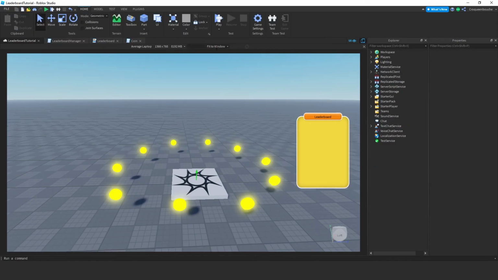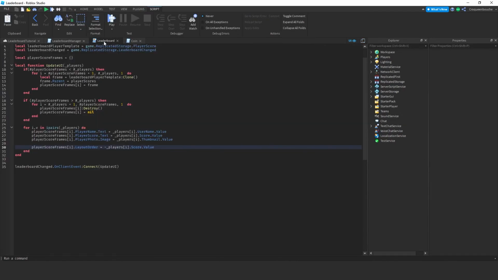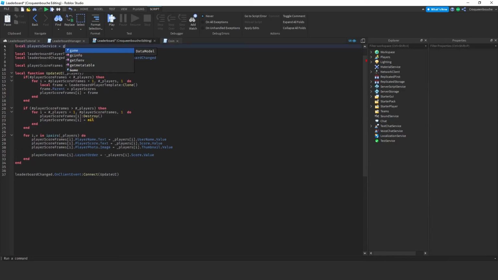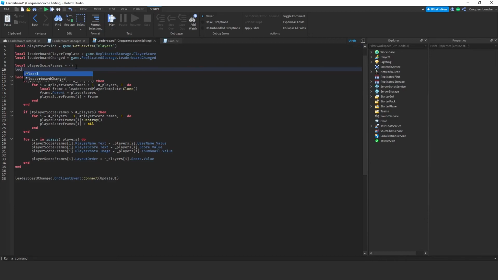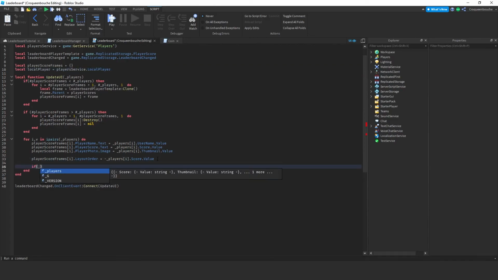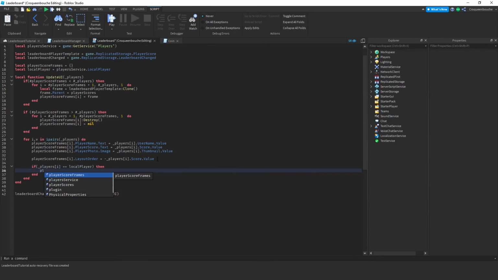Currently, all players are displayed the same, but it is a good practice for the player to see themselves highlighted for easier progress tracking of their own. For this, I'll get the Players service. And here I'll create a local player variable and make it equal to Players.LocalPlayer. And here I write if the current player _players[i] is equal to local player, then I'll change the playerScoreFrames[i]'s background transparency to 0.5. We had changed the transparency of all elements to 1 before, so having a 0.5 transparency for a white background will serve as a highlight. Nice trick, huh? Else I'll set it to 1.